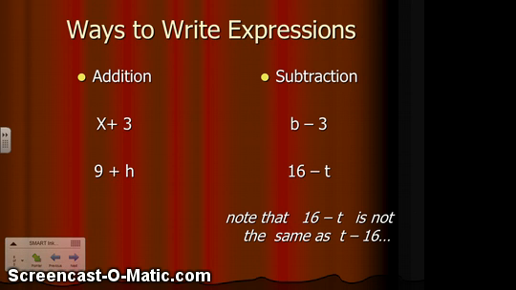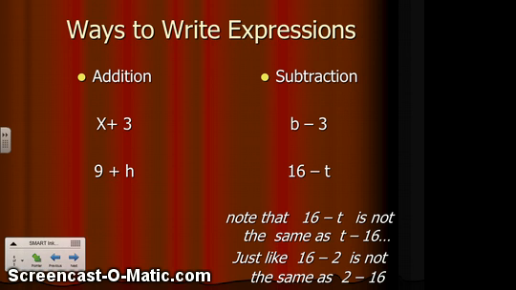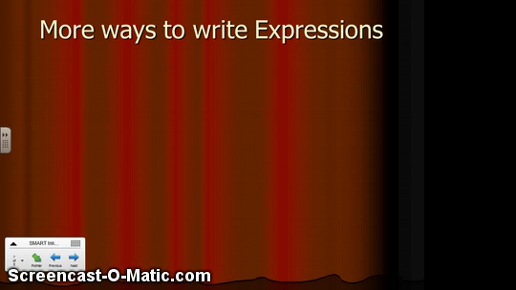Here's a special note, and again this goes into tomorrow. Note that 16 minus t is not the same as t minus 16. You would get a different answer if you plugged it in for t, even using the same number. Just like 16 minus 2 is not the same as saying 2 minus 16. You would get two different answers.